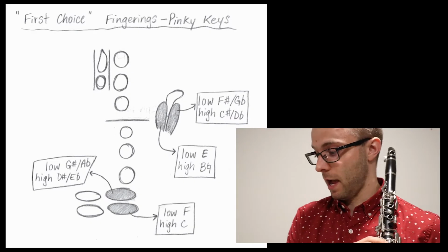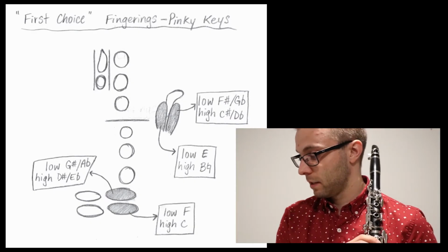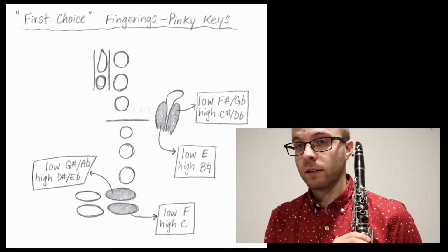So now we're going to talk about what the typical fingerings might be for these different notes. We've talked already that you have different choices when you see these notes because there's different ways to play them, but there's a first fingering that you should go for if possible when you're playing. And then there's alternate fingerings as well, the other versions that work too, but maybe you're only going to play those if you really need to in a specific passage. You're seeing on the screen now a diagram showing you some of these typical fingerings, and I'll demonstrate those now.